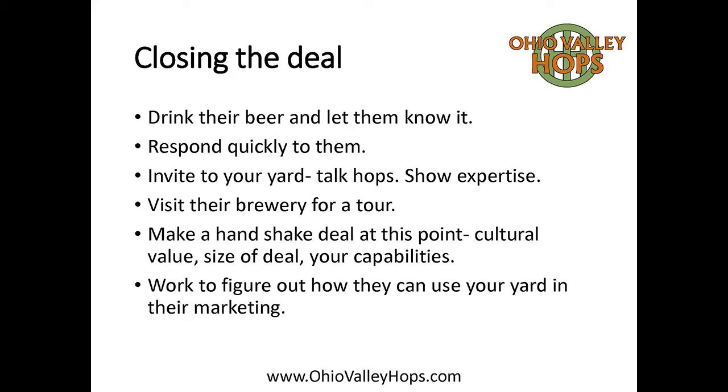Respond to them quickly. We have found a huge selling point is to get a brewer into your hop yard. Brewers, I have found, know very little about hops. It's a thing that comes in a vacuum-packed Mylar thing, they're pelletized and that's that, and they got some numbers on the outside, and they know what to do with that.